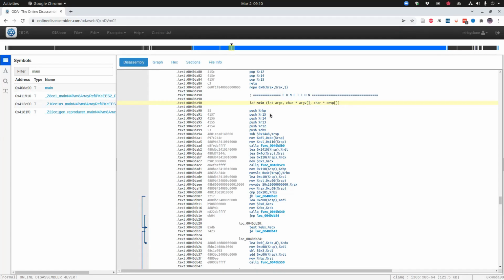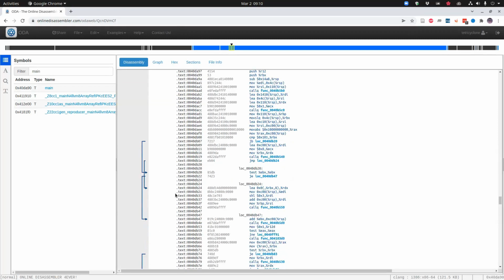It doesn't populate this information down into here, which would be super nice. But what do you expect? It's for free out there on the web. It does show you control flow. So for example, right here, we have a jump if below. And unlike the very, very common standard in most tools of showing a dashed line when there's a conditional branch, this just shows you a solid line, which is okay. Then here's a jump, and then here's another jump if equal. And so you can see that kind of information.